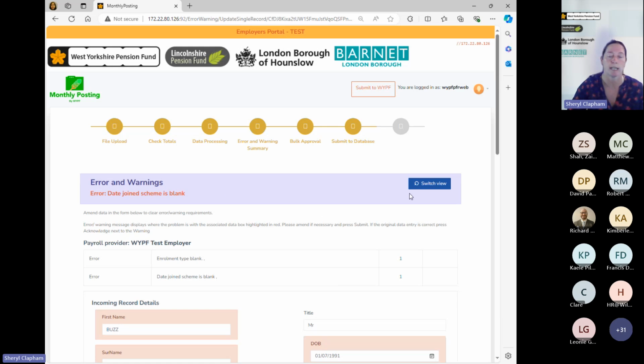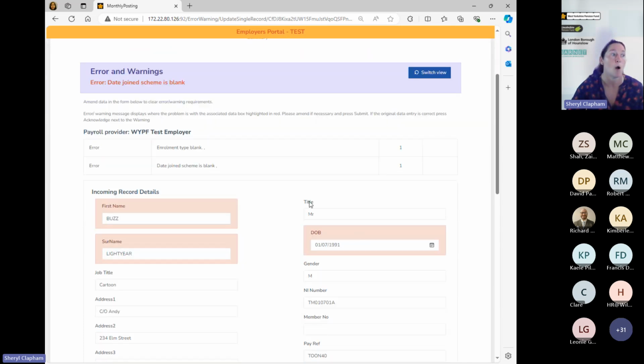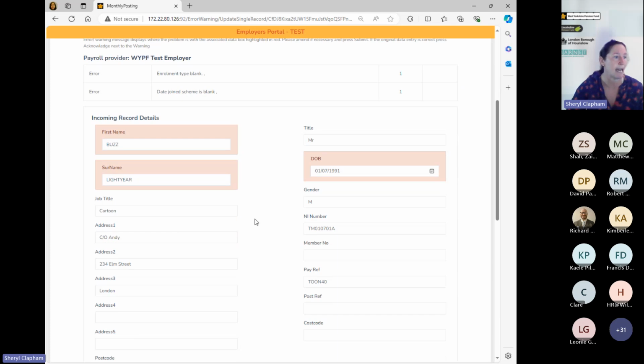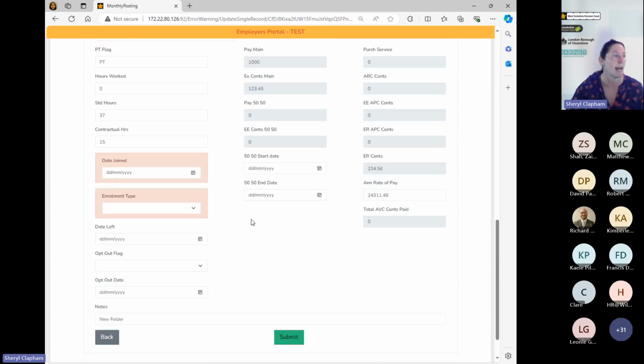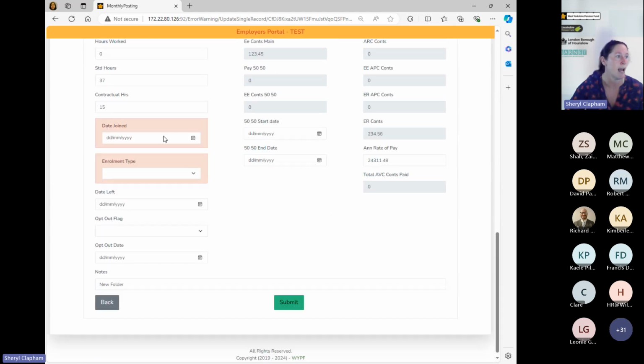We could have gone to the edit view when we chose, or prior to choosing new record, and added in the start date there if you're quick enough to spot it. If not, it will show up as an error. So we need to scroll down and we need to input a start date for Buzz.